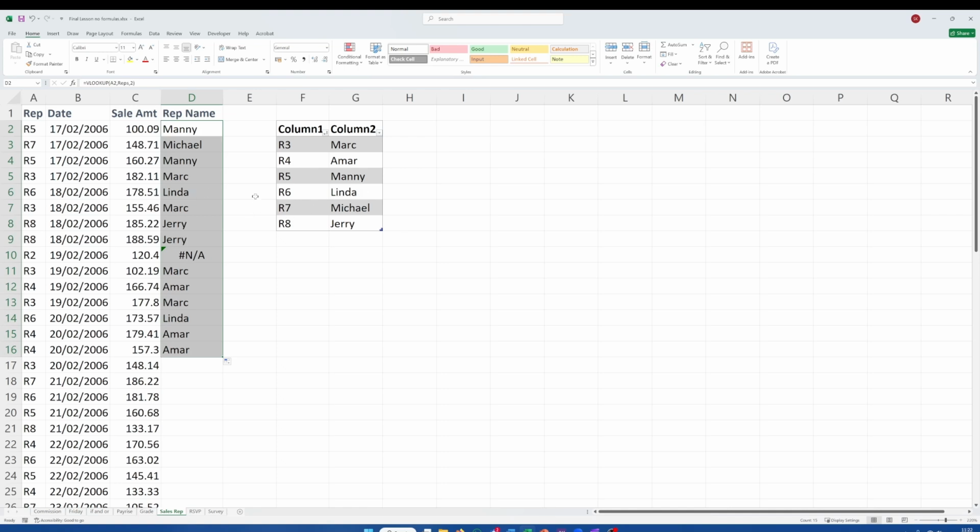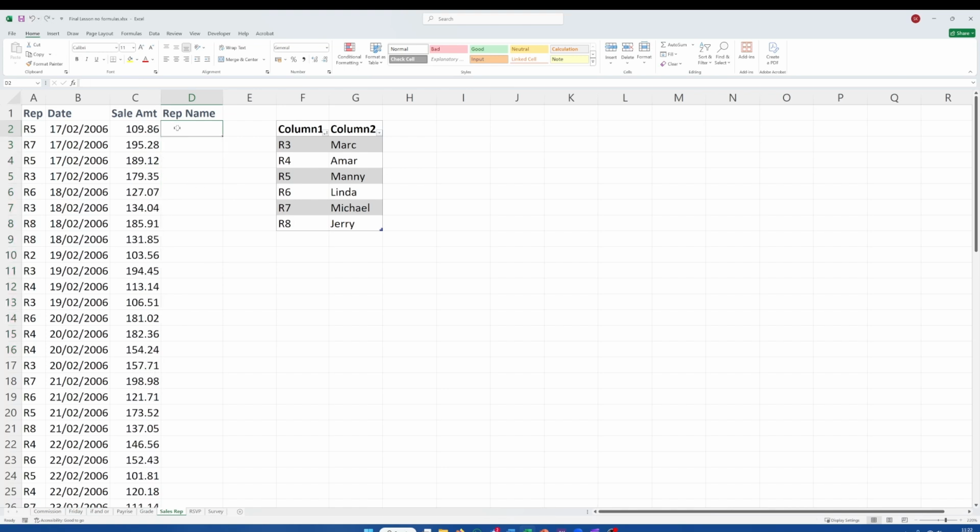Excellent. Okay, and the other way we can do it is a new one called equals XLOOKUP. Brackets. We do something similar. We choose which one we want to look up, comma. These are the columns that have got the numbers, comma. And these are the ones that have got the names.